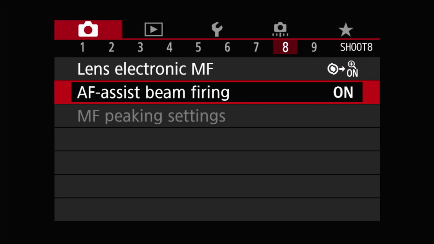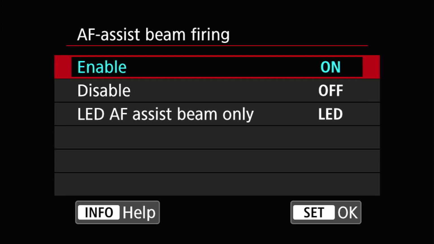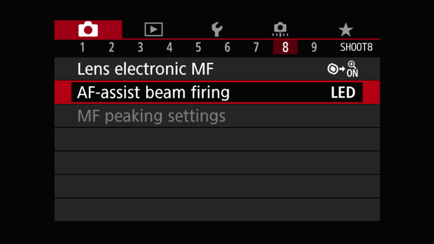And that is the desirable option. However, if your mounted flash is not compatible, which is true in many cases with Godox and Yongnuo and the EOS RP, it's not compatible any longer, even though it might have worked with the DSLR. It won't work with the RP or the mirrorless Canon. In that case, it goes crazy on you. So in that case, you want to use LED only, and then you don't have to mess with the flash that doesn't work properly.